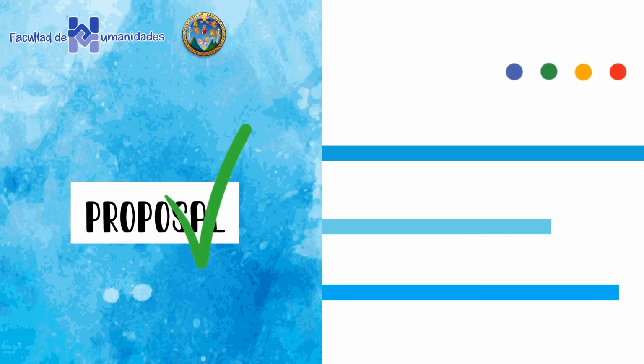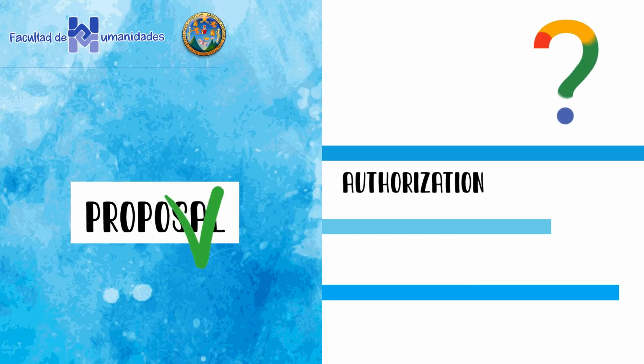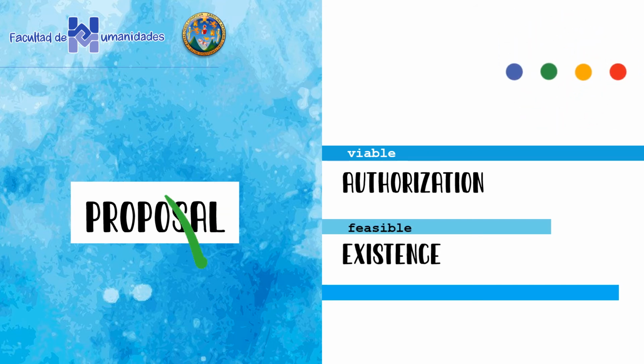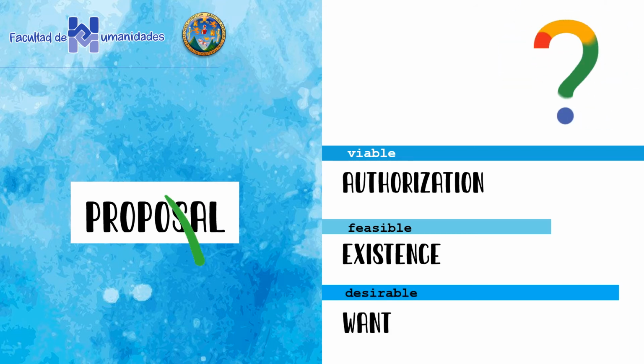This is basically a series of questions that will determine whether the solution has authorization from the institution, is viable, there is existence of the necessary resources for its completion, is feasible, and of course, the institution wants that solution, is desirable. Just as an important point here, something could be authorized, not necessarily wanted. So the solution should point to something that is not only possible to authorize, but is something that the institution really needed from their point of view as well.